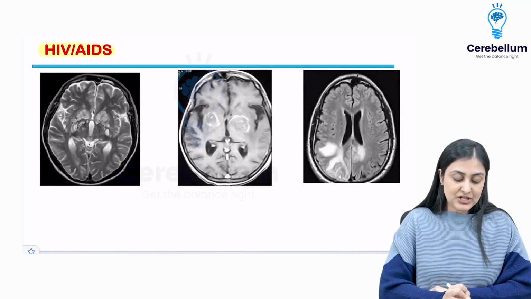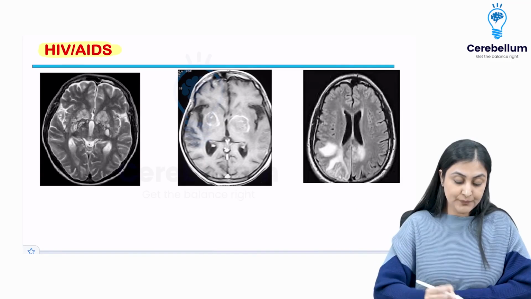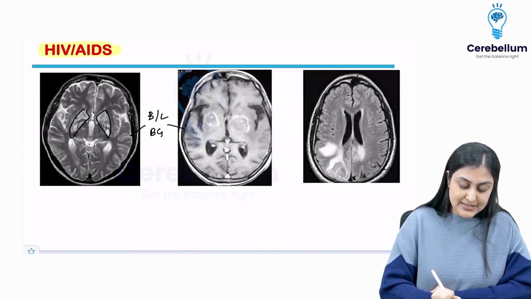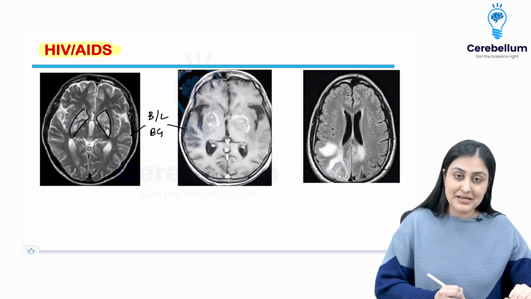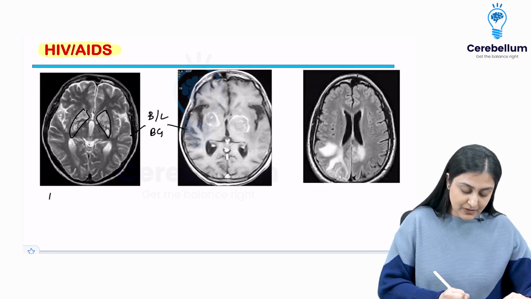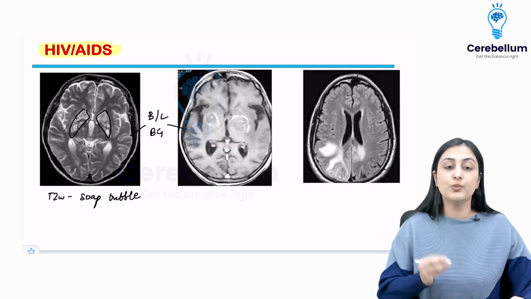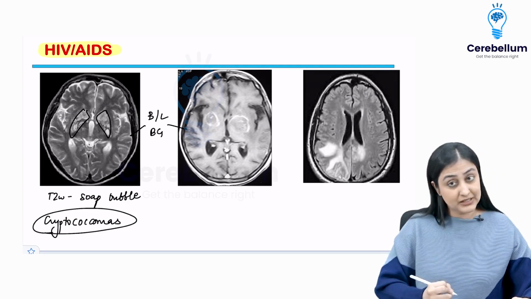Now, particularly in HIV/AIDS, what are the three special opportunistic infections in the brain that we need to know? So the first one, you can see how bilateral basal ganglia. In fact, I'm going to teach you two infections involving bilateral basal ganglia. In the first one, understand the pattern. In the first one, both the basal ganglia on a T2 weighted image are showing you this soap bubble appearance. There are these multifocal cysts giving rise to this white soap bubble appearance, and the diagnosis becomes cryptococcoma. So these are parenchymal cryptococcal lesions.